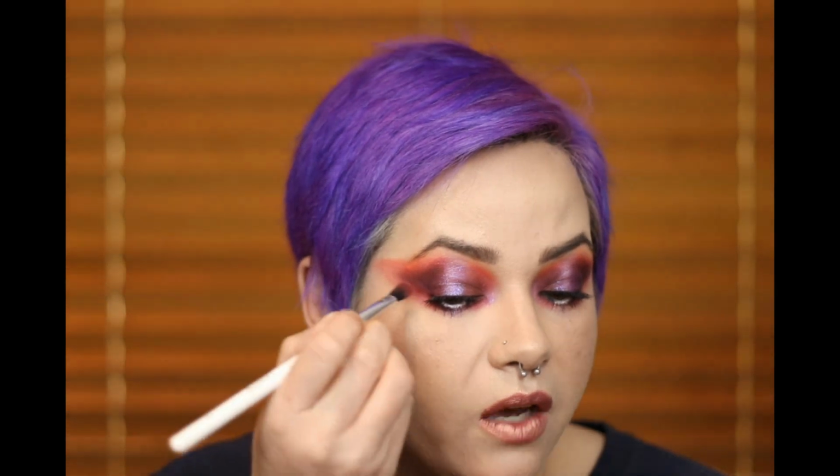So, I'm relatively proud with how this turned out. I didn't do any bronzer on my chin, but I don't feel like it, so I'm not gonna. But I'm really pleased with the way that this look came out. I think I did a pretty good job. Are there things that are different? Absolutely. Are her lines more clean? Absolutely. Are there things that I would do differently now that I've got an idea of how to do this? 100%.